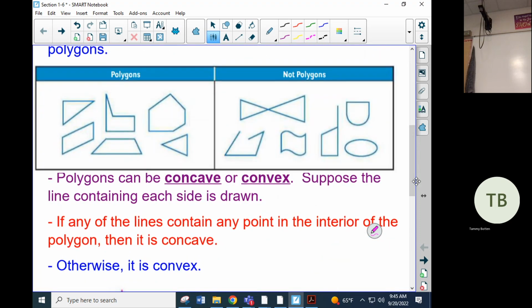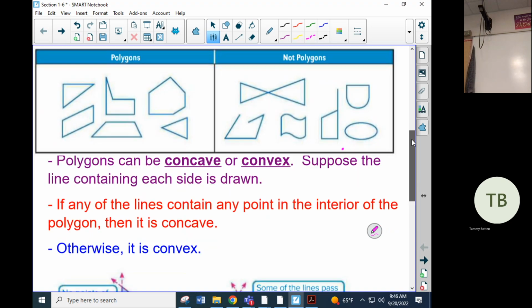So this shows some polygons and then things that are not polygons. So notice here we have all straight edges. It's closed. There's no curved surfaces. In here, we have things that are not polygons. Now this one, it is closed, but this is actually two polygons. Because it's two triangles, that wouldn't be just a polygon. This one's not closed. This is curved. This has this random edge coming out, so that's not a polygon. This is curved and that's curved.